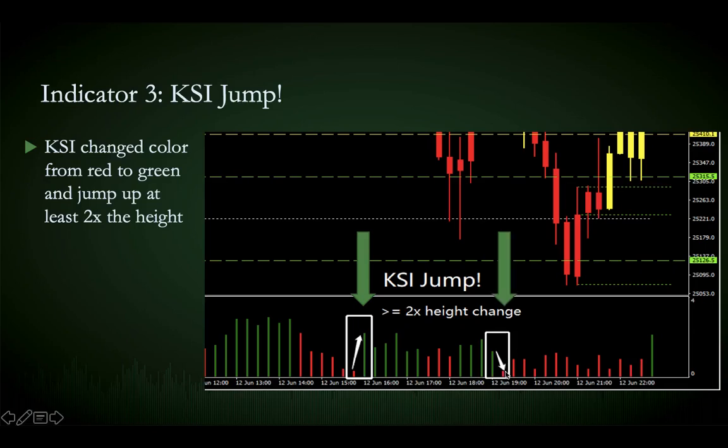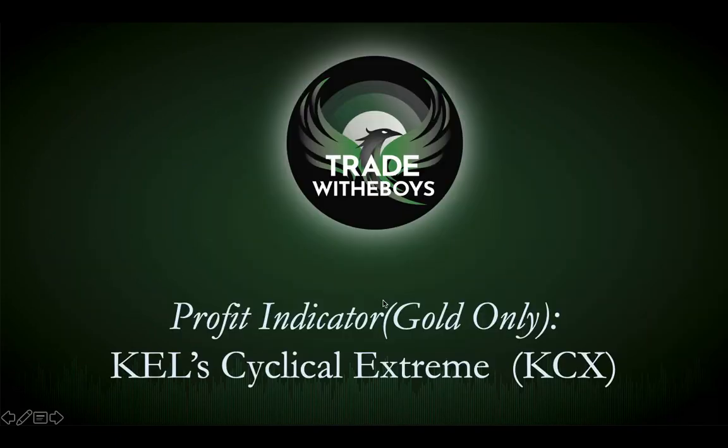Now, likewise, the same if it drops by more than half, a big drop here. On the signal bar, you can see it is CCYR and it's in line, RR. At the same time, CCYR, right? So it's in line, there's a trigger. And you look at the KSI on the signal bar, it is also red below, and there's a huge reduction by more than half the height, right? More than half the height. That means big selling is coming, all right? So that's going to help you as well. I hope this gives you an overview on how to enter.